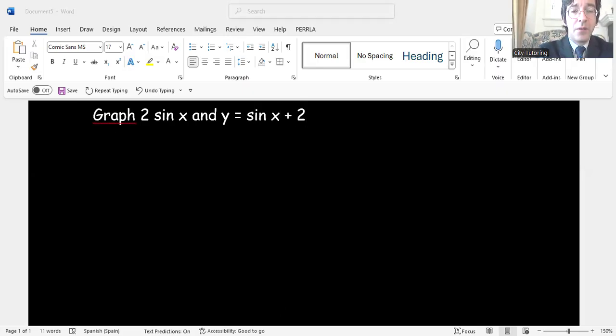Right, from this perspective, you can produce the graph. You already know, and if you don't know this, you should watch the previous video. You should know what the graph of sine of x looks like, and you can produce this by what we call scaling the graph of sine of x vertically. It's going to be scaled vertically away from the x-axis by a factor of 2.